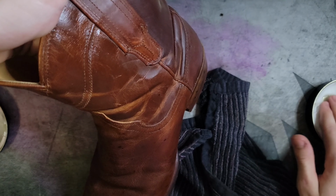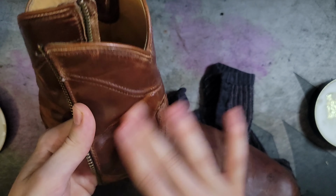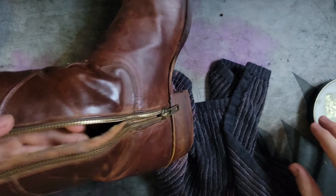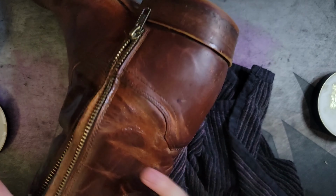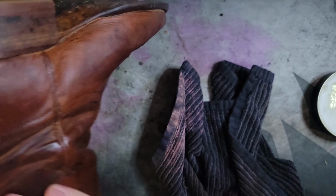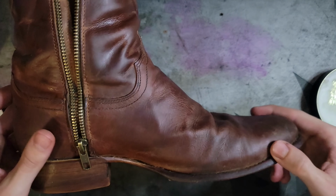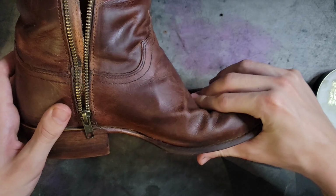Looks like I missed some parts on the shaft. See, I take that back. I don't think I over-oiled them. Make sure it at least looks consistent, you know? There you have it. Interesting patterns coming out in the toe of that boot, but looking much nicer.